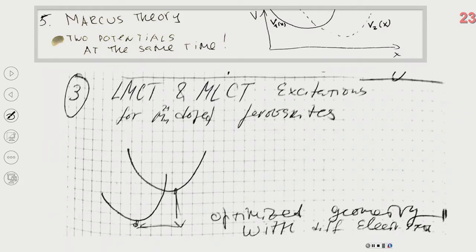One of the examples is if you have a metal organic complex or metal doping into a crystal. Anyone took inorganic? Not yet? Okay, then this pleasure is in your future. There are so-called states and transitions. Have you ever seen these abbreviations? What do they mean? Ligand to metal charge transfer and metal to ligand charge transfer. If there is a metal and organic ligands around, charge may go from metal to ligands or from ligand to metal. And for each of them, the interatomic distance will simultaneously contract or expand. So this is when there is no charge transfer and when there is charge transfer, and this is the average interatomic distance.